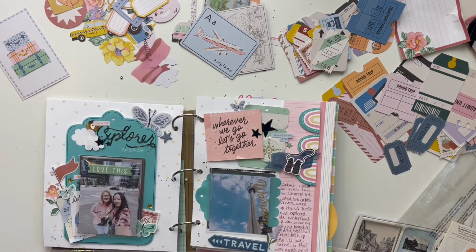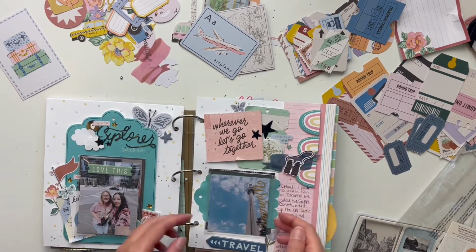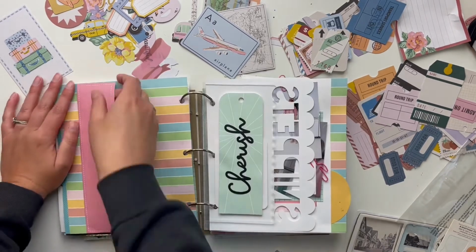Yeah, so the picture underneath is a picture of us at the hotel, and then this is us outside. I think we were about to get breakfast, or maybe we were going out for the day at that point. I can't remember. But yeah, the CN Tower.